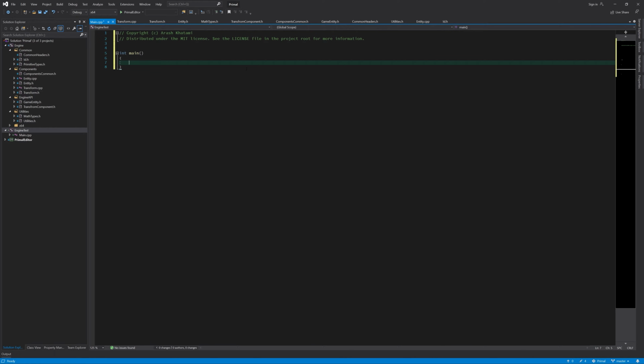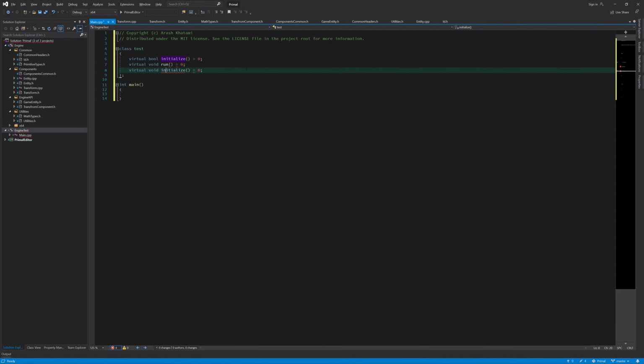And in this function, I'll just call my test routines to test whatever part of the engine I want to test. So for that, I need an interface for all the tests that I'll be writing. And that's something like this. This is an abstract class from which all my tests will inherit. And then I'll just put this in its own header file so I can include it in each test file that I'll be writing.